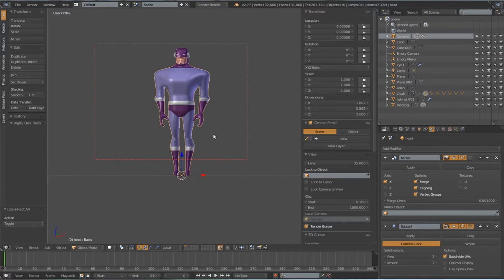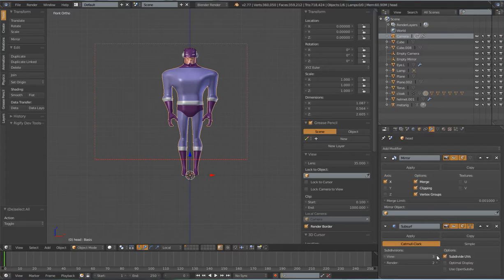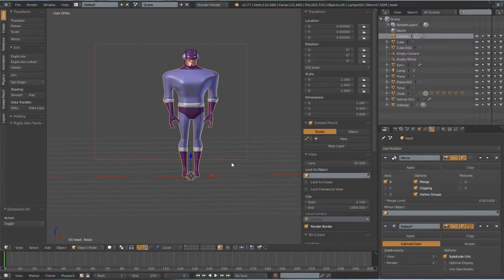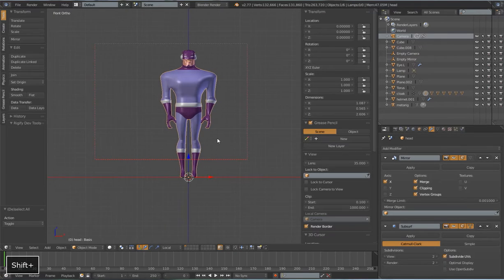My viewport actually sped up quite a bit just because of that, and you can see if I bump this up to a level of 4, it's not very visibly changing anything in the model. So usually any subdivision surface levels over 2 are, I think, unneeded. There are quite a few other ways where we can get higher details in our models by using bump maps and things like that. So anything over 2 is just going to slow our viewport down.